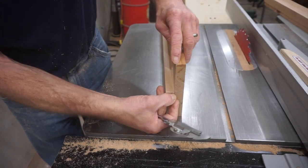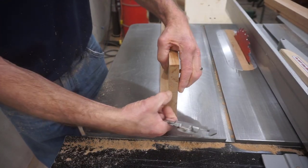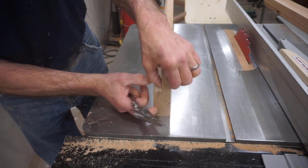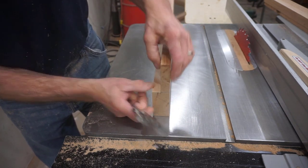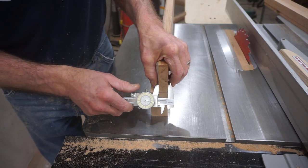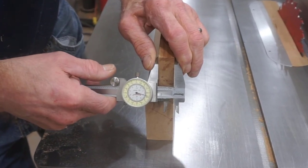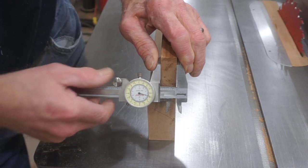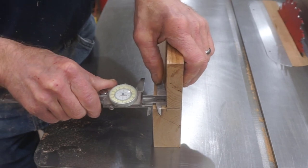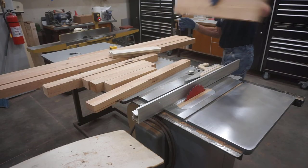Making a cut with the blade raised that far and cutting something this thin and cutting this little shoulder off, I want to make sure that this tongue of wood is completely parallel, meaning the blade needs to be perfectly parallel to the rip fence. And this cut will be made 1/64 of an inch less than 13/16 of an inch all the way, which will give a step that's 3/4 of an inch.